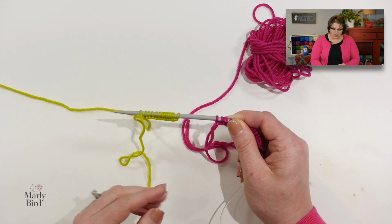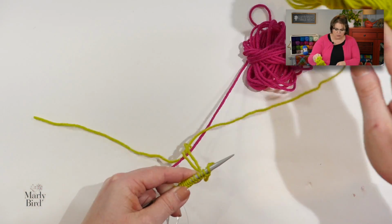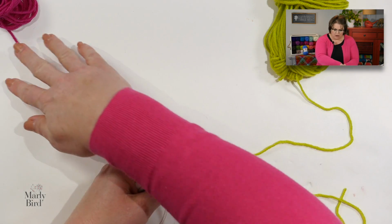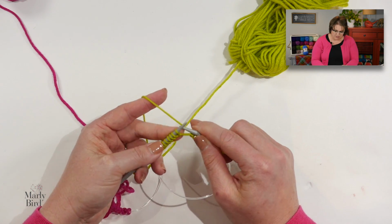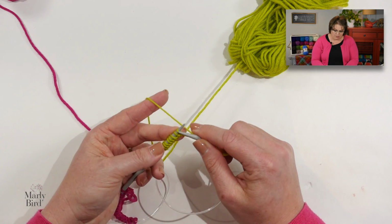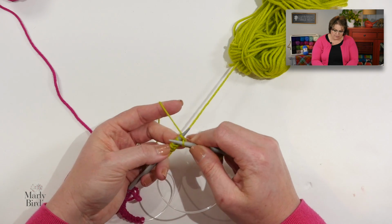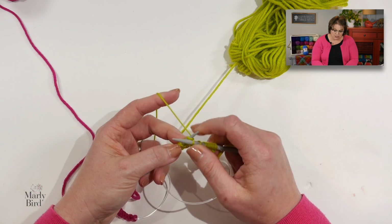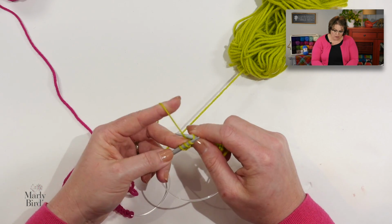So for example, I'm going to turn my work here so that it goes in my left hand. I'm going to arrange my yarn so that it doesn't get tangled. So I put 1 over here, put 1 over there. All right, here we go. So I'm just going to knit across these stitches. You would obviously be working in ribbing, but I don't want to do that right now. I'm just going to show you how to work two sleeves at the same time. It really is super easy as long as you keep the yarn separated and you keep track of where you are.